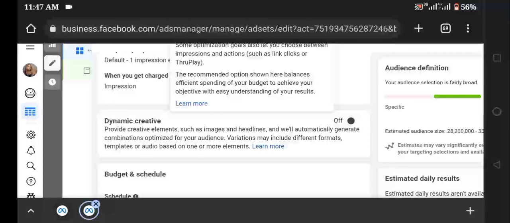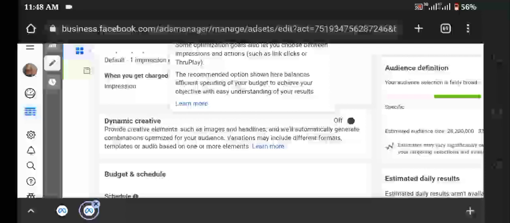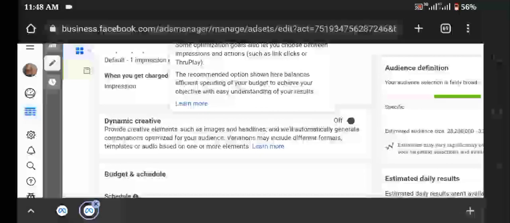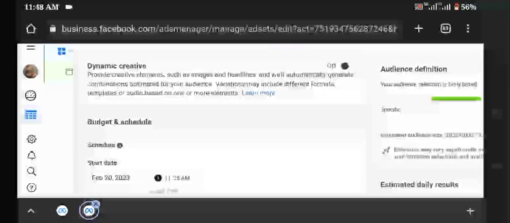Now, this one is trying to say you want Facebook to scatter everything. Maybe they take the ad copy of advert one and join it with the ad creative of advert three. Maybe you don't want it that way. You'd rather use the adverts the way you set them. When they see advert one is not doing well, they'll show advert three more, not take the ad creative of advert three and combine it with the ad copy of advert one. So I don't like that one. You can choose to turn it on. I don't want it.